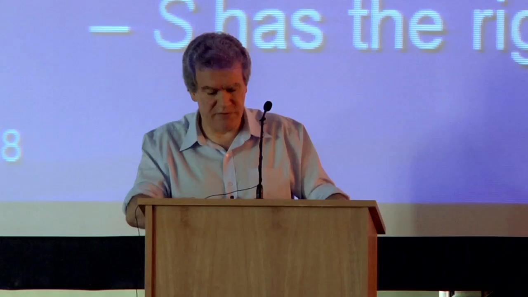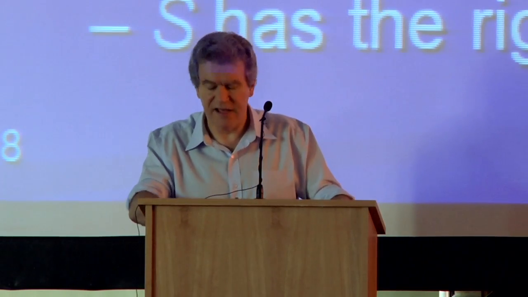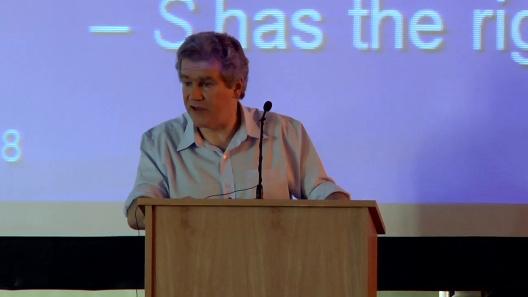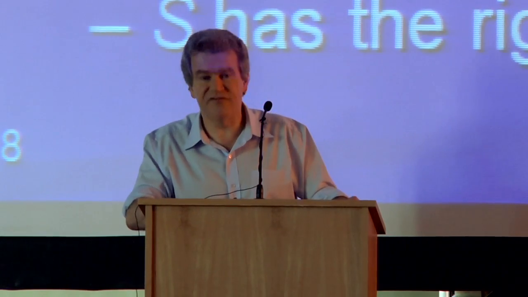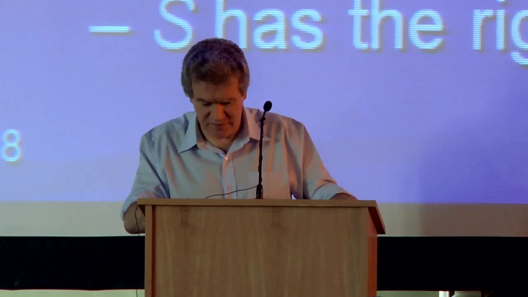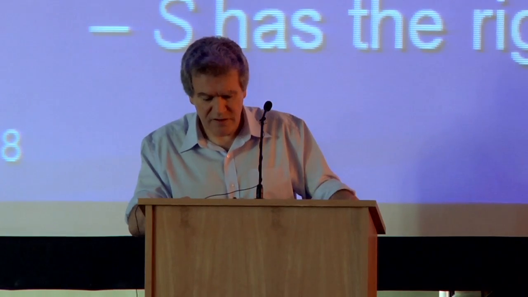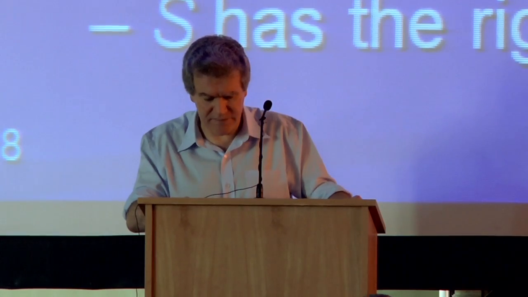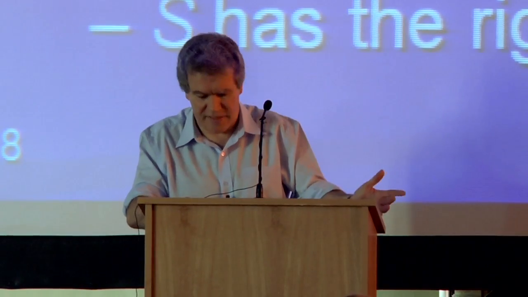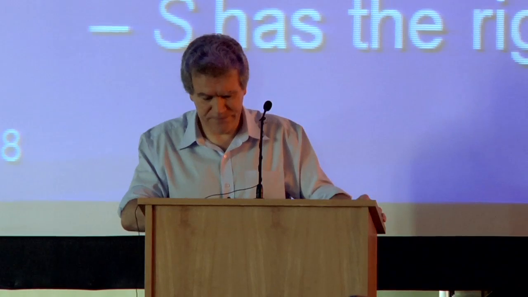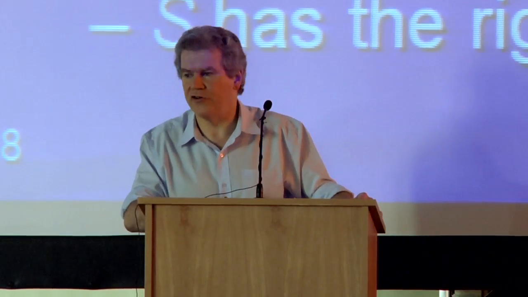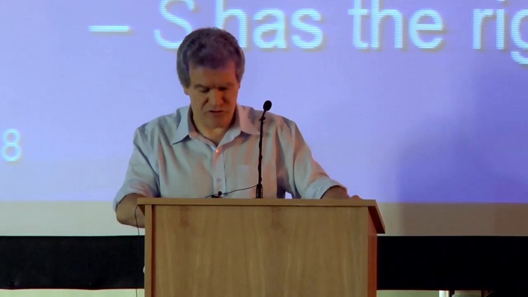A.J. Ayer, who is particularly well known in this connection, gave the last two conditions slightly differently. He said that to know something, you have to be sure of it, and you have to have the right to be sure. And you might think that's rather preferable. If I just vaguely believe something without any strong commitment, that might not be enough for knowledge. Suppose something to my mind has a 60% probability. Oh, I reckon it's going to rain tomorrow, something like that. And maybe it's justified because I've seen the weather forecast. But is that knowledge? Probably we'd say it isn't. That kind of weak belief isn't enough. You've got to be sure in order for it to count as knowledge, and you have to have the right to be sure. At any rate, that seems quite plausible.